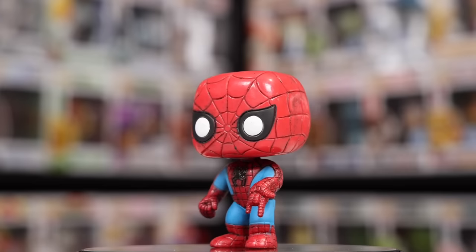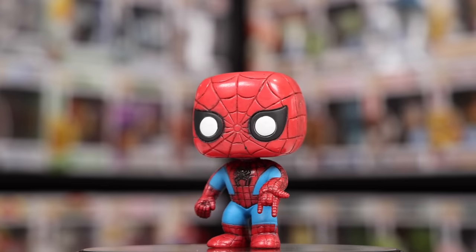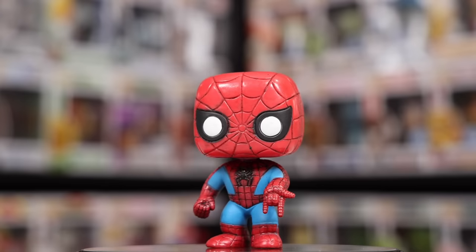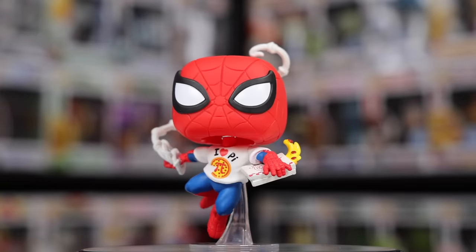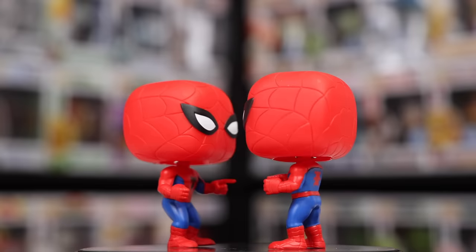The last set I have here is the comic book versions, and I'll need to do it in two parts. With this first bunch we have some really interesting ones, like the first ever Spider-Man Funko Pop — it's a pretty classic one with that stereotypical Funko Pop look. Then we have Cyborg Spider-Man, Pi Day Spider-Man, the Japanese TV series, as well as Iron Spider Mark III. Then we have Six-Arm Spider-Man, as well as Spider-Man vs. Spider-Man, which also happens in Spider-Man Across the Spider-Verse.